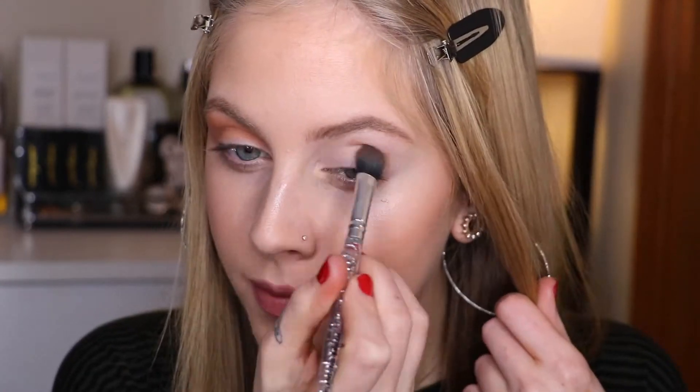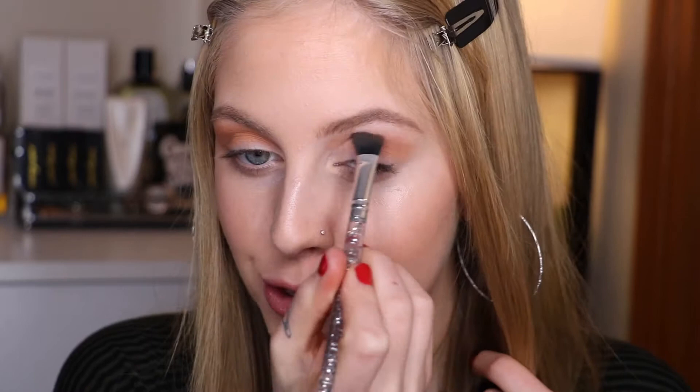So all these shades up close — I'm going to go ahead and start with the matte shades in my crease. I'm starting with this matte light brown that has a very strong orange hue, which is probably one of my favorite colors to put in my crease. I'm just going to get the usual amount on my brush and see how it works. The pigment so far — they are really pigmented. It's blending out pretty nicely. I'm just taking the same brush and doing that more precisely in my crease.